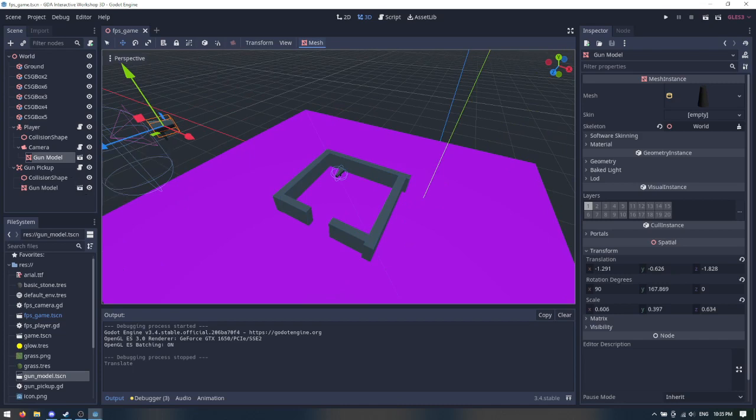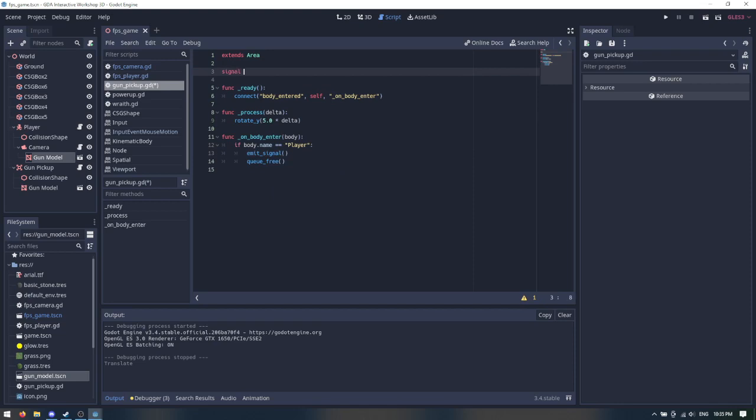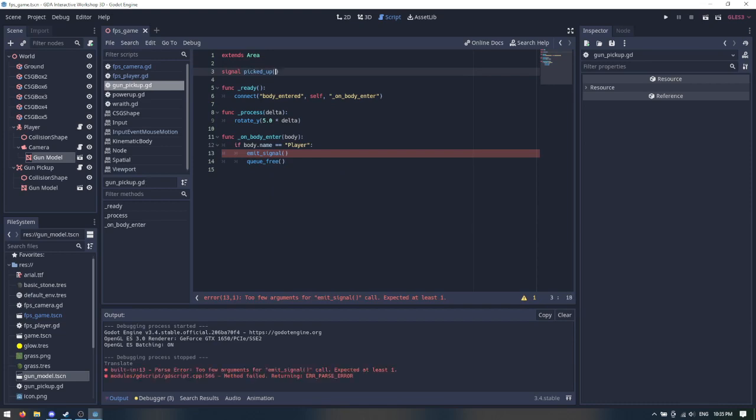In our gun pickup script, when we hit the player, we're going to emit a signal. We'll define a signal and call it picked up, and we're going to emit picked up.